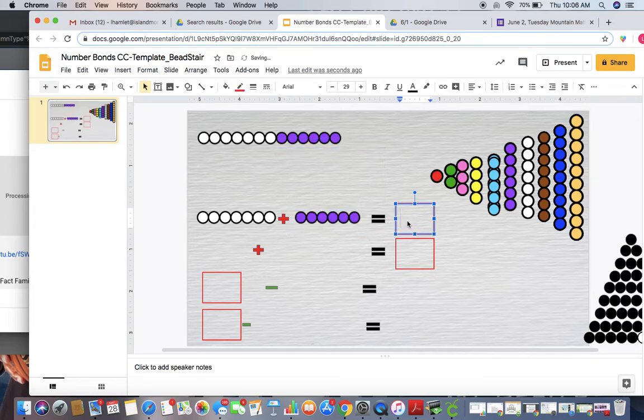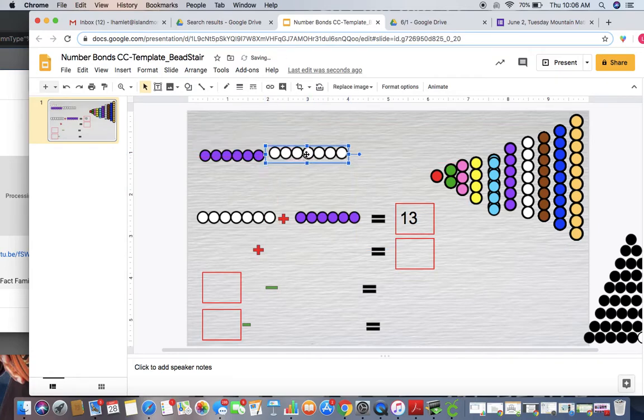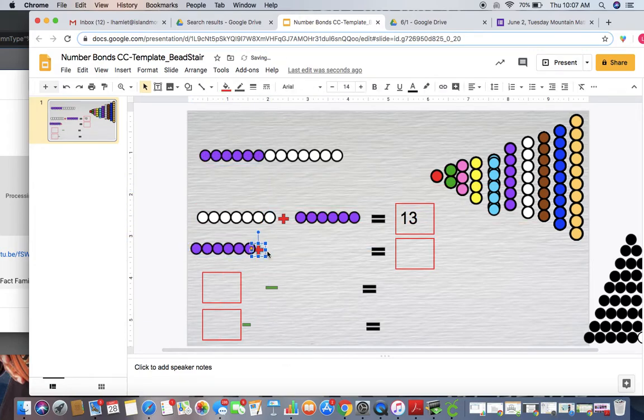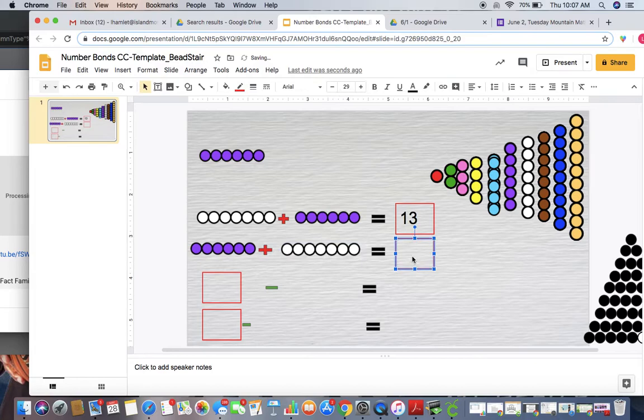7 plus 6 is 13. And then the other thing I could do here to make the next part of my fact family is flip these around. Now I can see that I have 6 plus 7, and it's still 13. So I have 6, I'm going to count on: 7, 8, 9, 10, 11, 12, 13. It's the same thing, so all I did was flip around my addends. So now we're going to do 6 plus 7, and it still is going to equal 13.